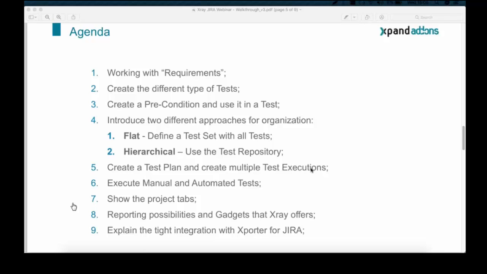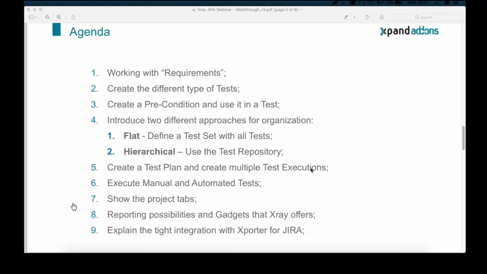And then I will introduce two different approaches for organizing your tests within a project. In fact, now with Xray 3, there are two ways that can be used complementarily. The first one is by using test sets, which are lists of test issues that you group in some logical way.